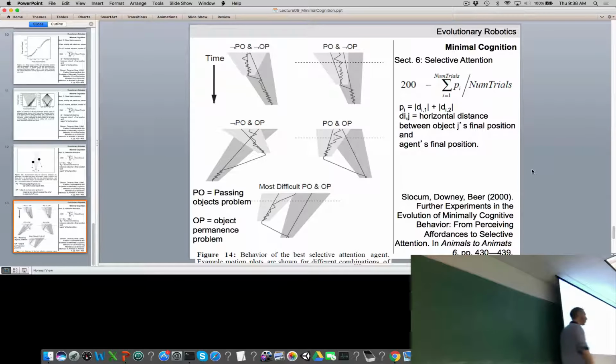This one is wonderfully diabolical. Why is environment 5 even harder than environment 4? Still the same thing. We still have the passing objects and object permanence problem. Jack? The trapezoids, the field of view, I can't tell, but they either have no overlap or a very small overlap. They have a very, very small overlap here, and the two trapezoids separate above the dotted line. What does that tell you?